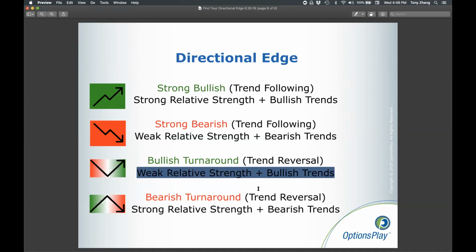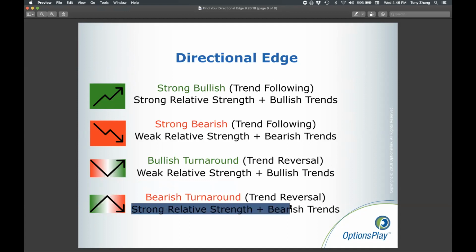And conversely, on the other side, stocks that have strong relative strength, but are now exhibiting bearish trends. If you own these stocks, these are stocks that are starting to top. You might want to take profit on those stocks. And for those of you that are a bit more opportunistic, these may be opportunities to short. And leveraging options is one of the best ways to trade these types of trades, because it allows you to continue to take that directional view, but with limited risk compared to just buying a stock.